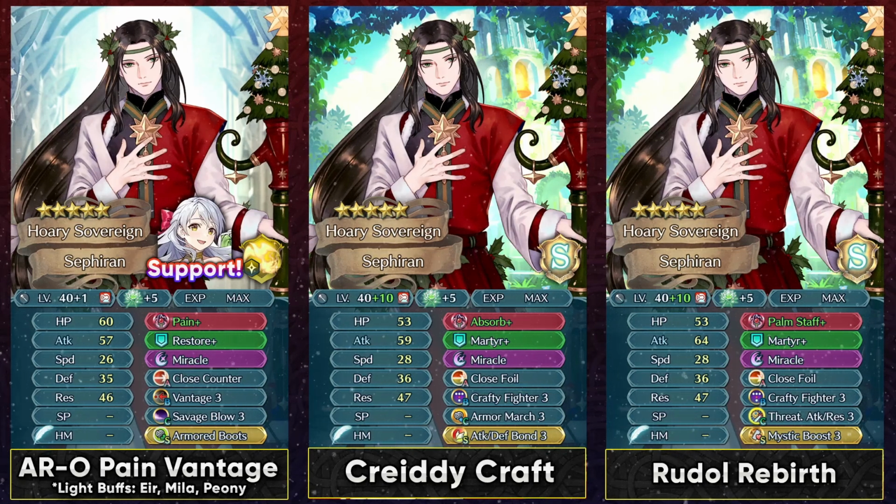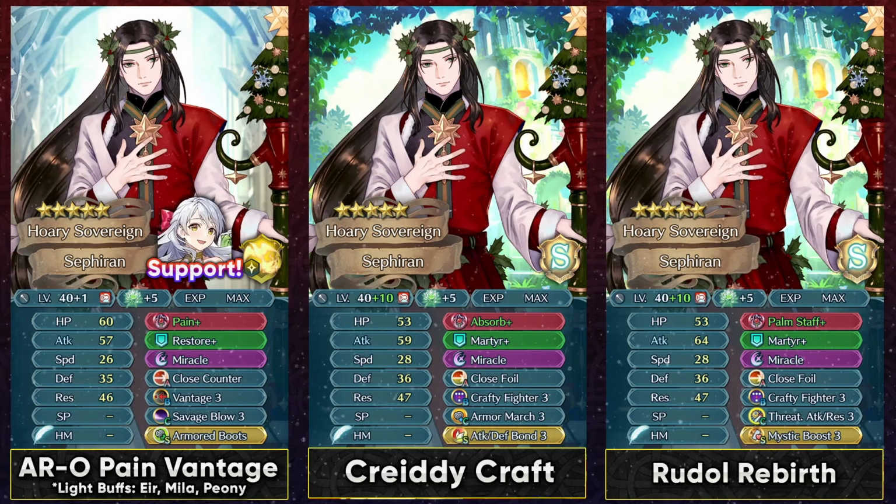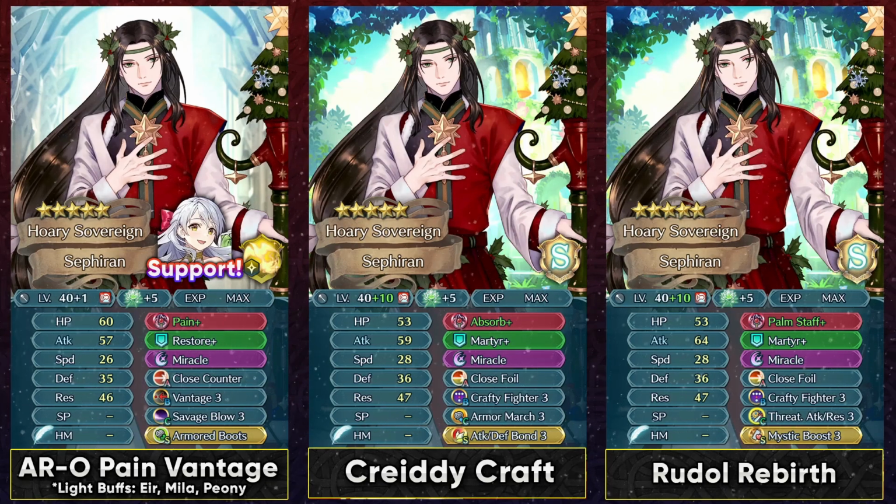At extremely high investment, at +10 merge, he can definitely run a Close Foil build. Crafty Fighter in the slot B is definitely the best skill for him because it allows him to have the guard effect, which is so useful when he's going to be getting doubled so much.